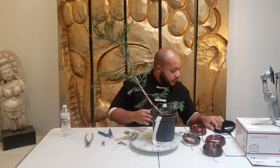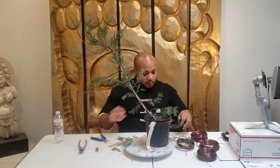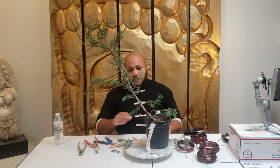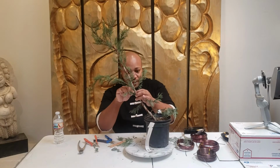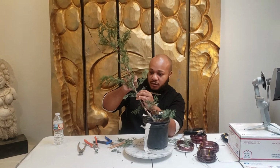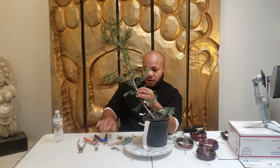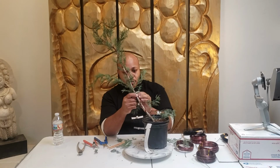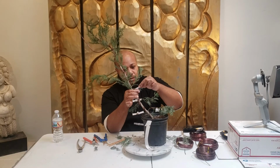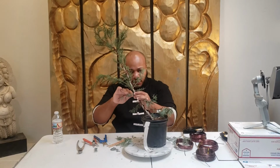Let's get my thinnest wire. Let me wire some of these smaller branches, because we really need to keep our negative space respectable, right? And since I may potentially have to take one of these branches off, you want to make sure that the picture has lots of composition. Take too much off and then the tree will look bare and naked. Okay, let's just go ahead and wrap this. Hold that for now, then we'll come over here through the top.